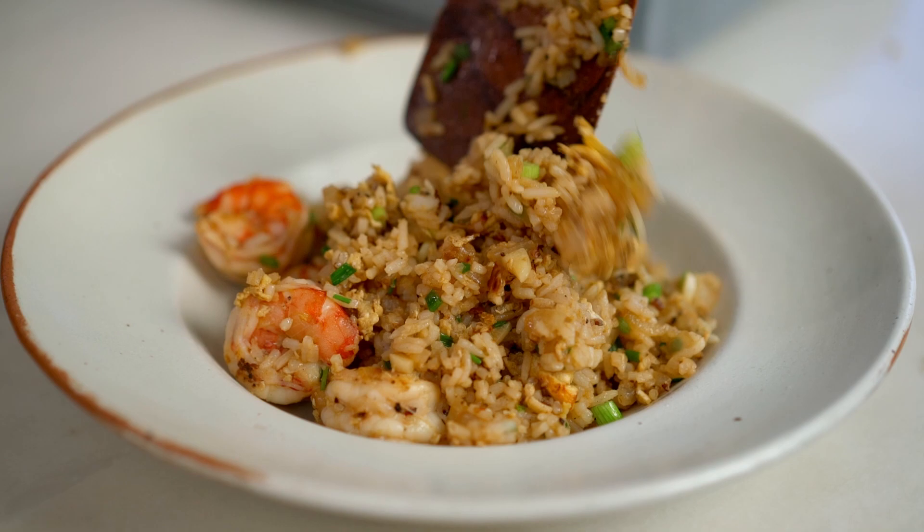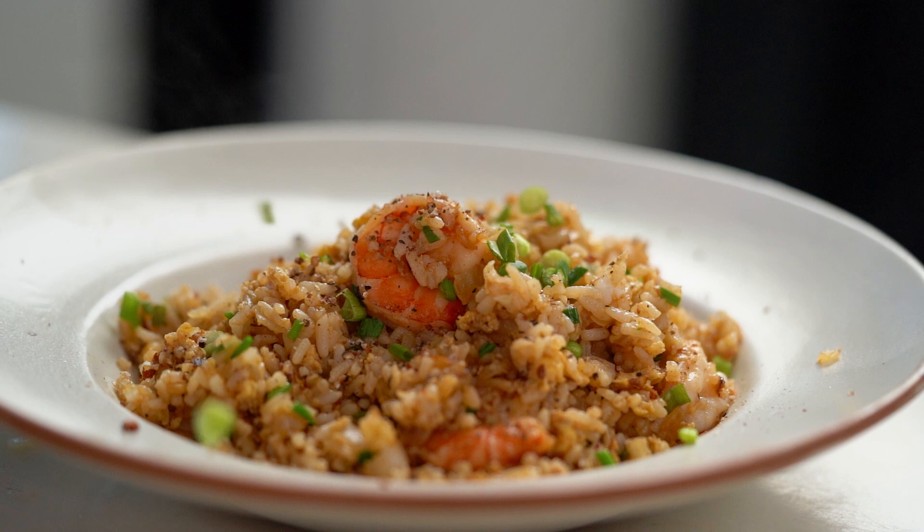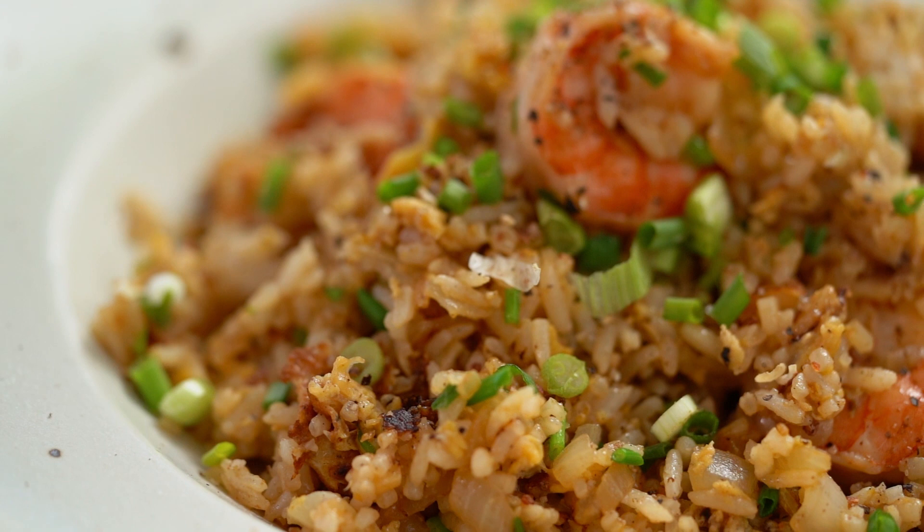Now let's go with a little more heat — I'm going to add even more pepper to the top. Some might call me a sucker for punishment; I just call it loving pepper. And there you go, a really simple fried rice, but wow, that extra pepper hit really does make things uber special.